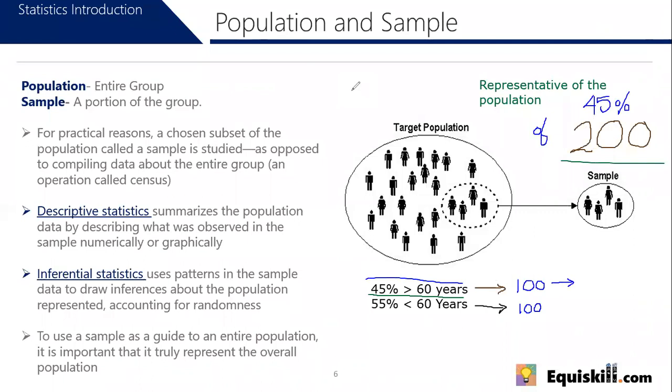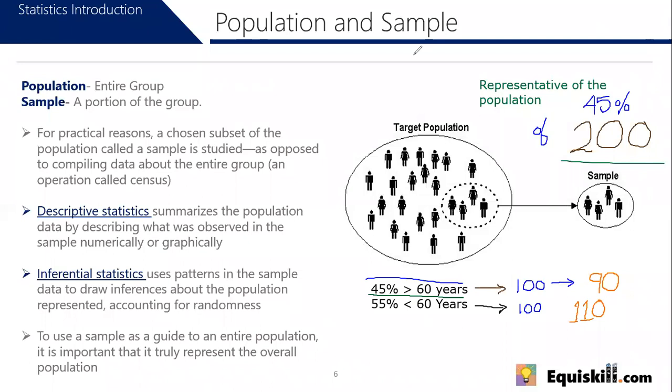Now all of you understand, right? So I'm just going to make this 90. And if I have 200 women that I'm surveying and 90 of them are going to be greater than 60 years of age, how many of them are going to be less than 60 years of age? Absolutely, right? So 110. There you go. And so you now have an idea of what a sample is. You have also understood what a representative sample is. What we did was we took a sample and then we ensured that it is representative.